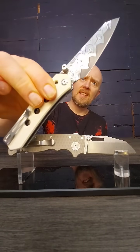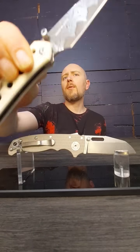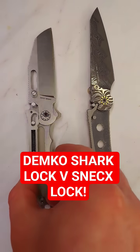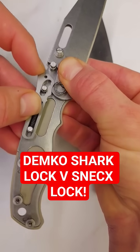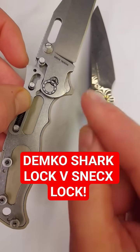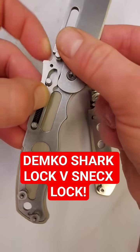The Demko Shark Lock and the Civivi Snecx Lock are two very similar looking and very similar operating locking systems with some important differences. Let's take a look inside. Both locks operate with a spring that pushes the locking mechanism forward like this to slide it up behind the blade, where the blade then pushes against something to stop it against the stop pin.